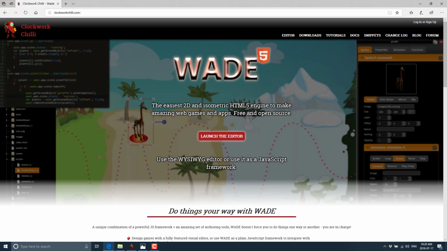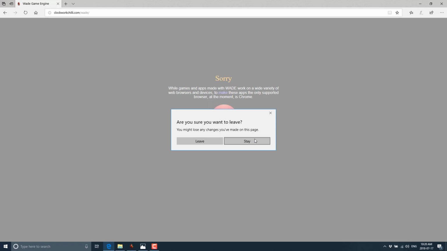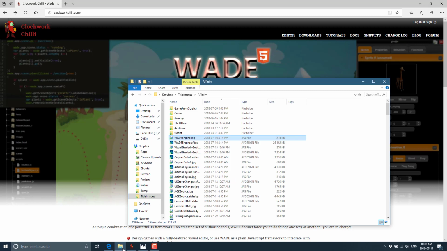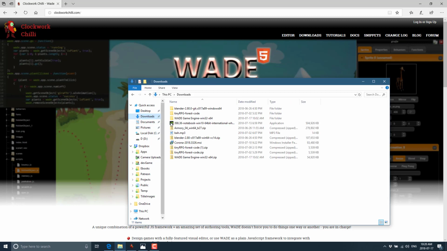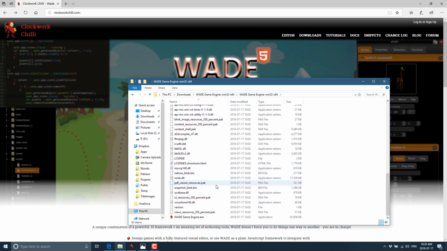Again, completely free. And if you want to check it out without any kind of a download going on, you can literally just launch the editor right here. Unfortunately, it does require Chrome. So if you're not running Chrome, I guess you can't launch it. But if you are running Chrome and you want to check this out, just head on over to their homepage, which I will link down below, and click Launch the Editor, and it will load pretty much the exact same experience in your web browser as opposed to the way I got it, which involves I just downloaded it. And then you extract out a zip file, and it looks like this.